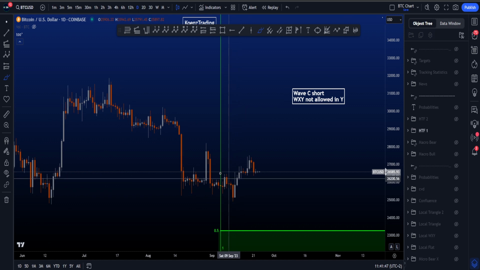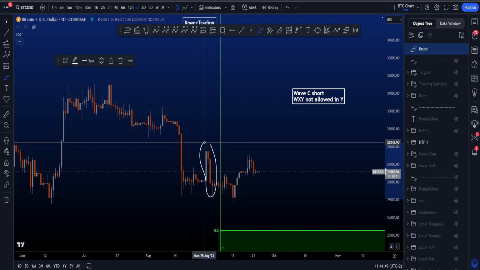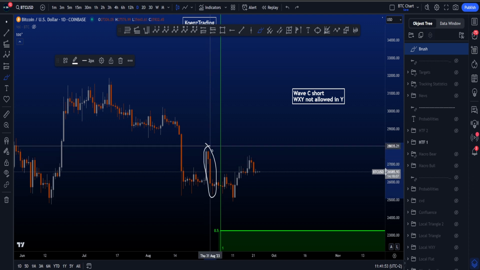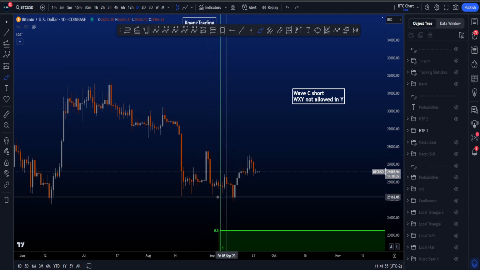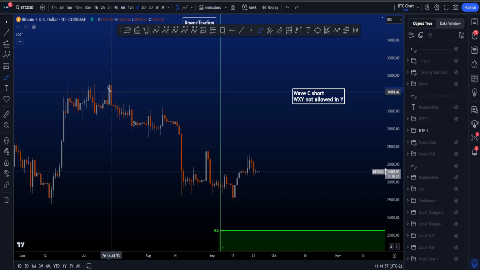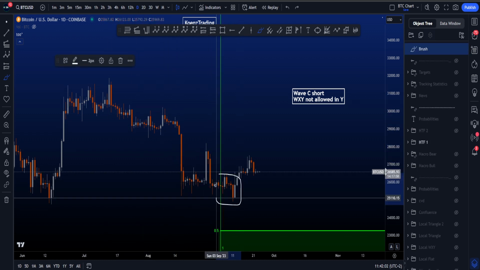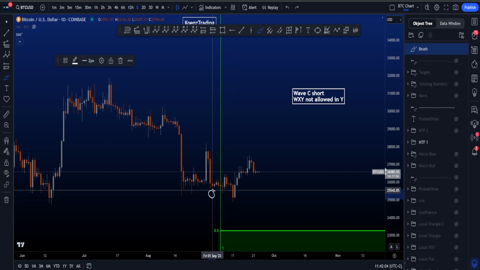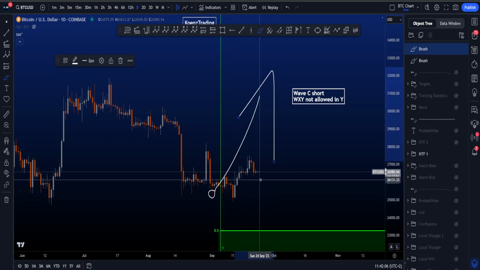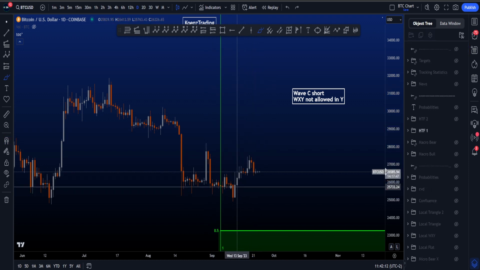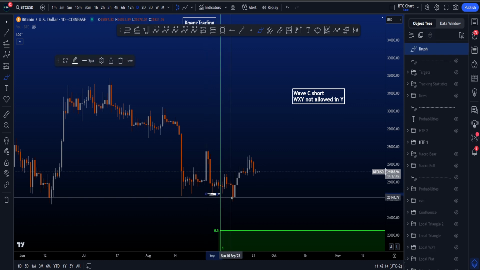And also, if we zoom into this structure, which I do in my daily update videos, you can count an impulse to the downside over here. But if this is the low of your wave 5 and then a 1, 2, 3, 4, 5 to the downside, then what is this, right? Because if this is your low and you want to continue impulsively to the upside for a wave C or a wave 3, then this had to be the low, and you want to see an impulsive structure to the downside and this low never to be taken again.